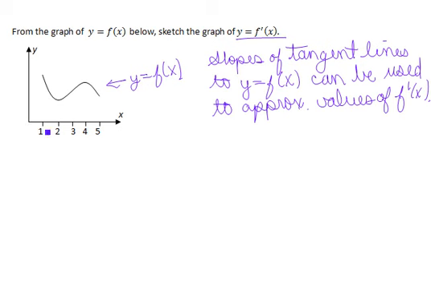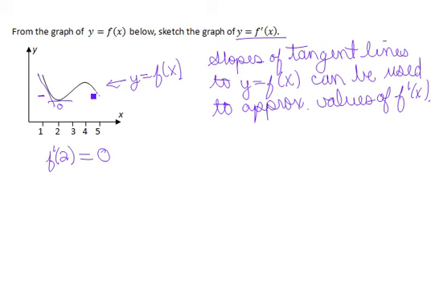Let's just start at the beginning of the graph. As the graph starts, if I were to draw a tangent line, notice that that tangent line has negative slope. Let me make a little negative sign there. So I know that the graph of my derivative is going to start with negative values. Those tangent lines remain having negative slope right until I get to there, where I now have a horizontal tangent line. We know that horizontal lines have slope 0. That seems to happen right here at 2. So the derivative at 2 is 0. Before that it's negative.